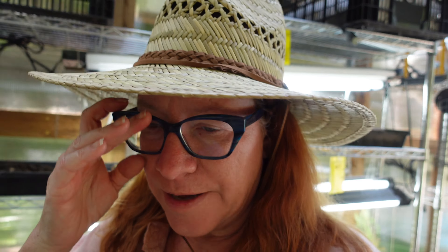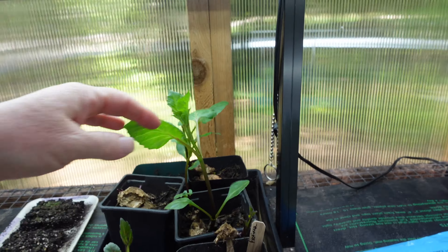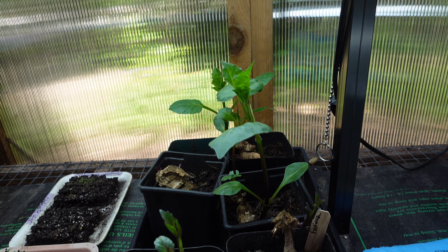I think these lettuces and kales are just going to end up getting composted because I don't have any place to put them. We have a tray of ornamental grasses which I'm looking forward to planting out soon at the farm. And ginger root — it's finally started to sprout. I need to find a good home for it in a container that I can move into the greenhouse over the winter or even into the house to keep it relatively warm. It'll be awesome if we can get some homegrown ginger this year.